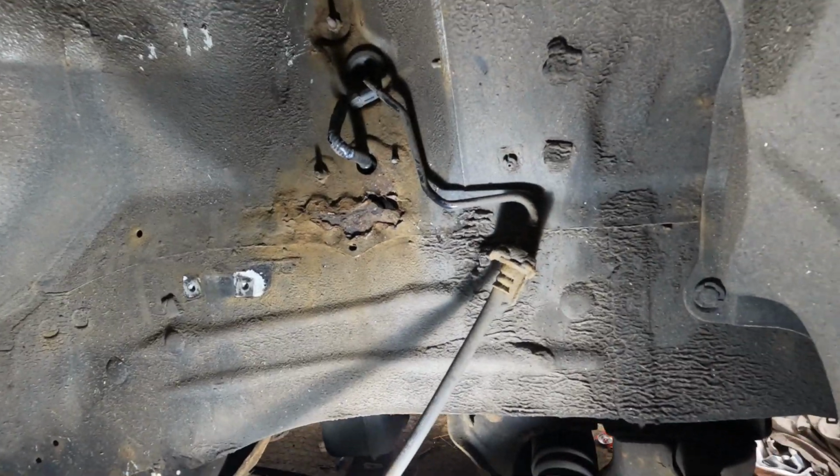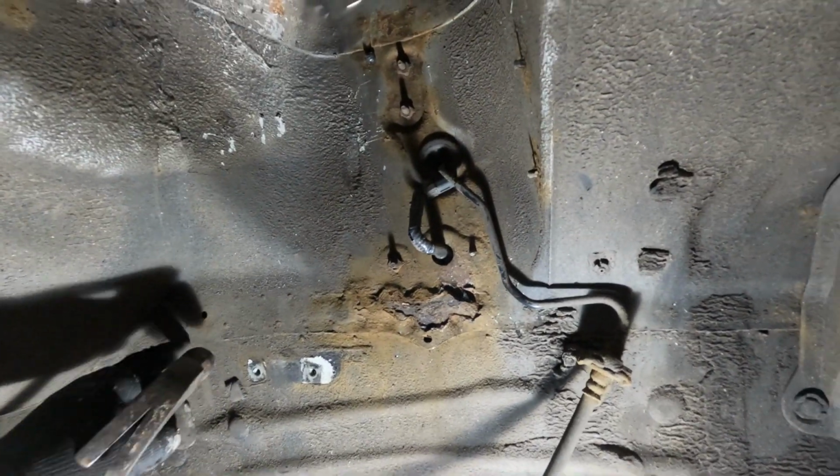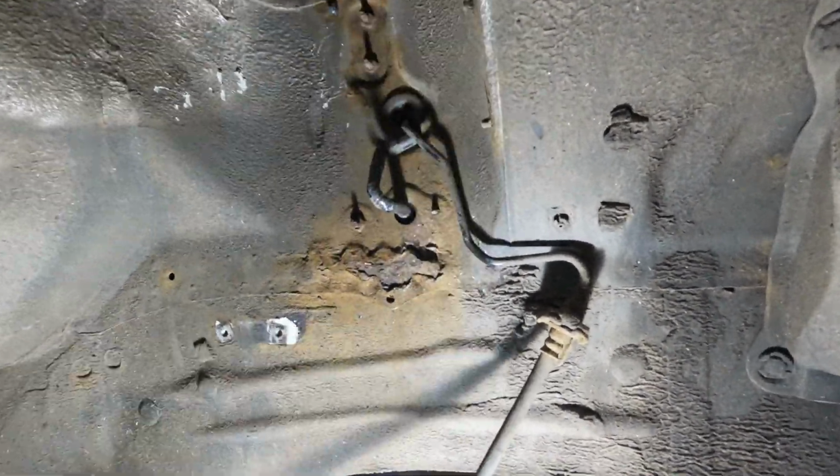Onto the driver's side front now. Doesn't look as bad as the passenger side. And it doesn't work its way all the way over to here, but it is further over to the side, so.